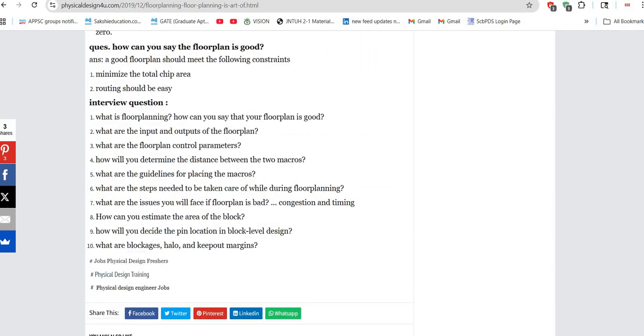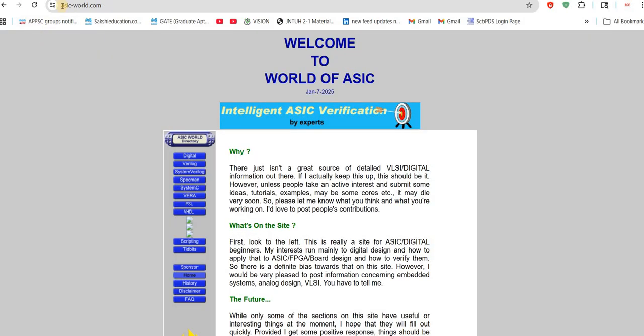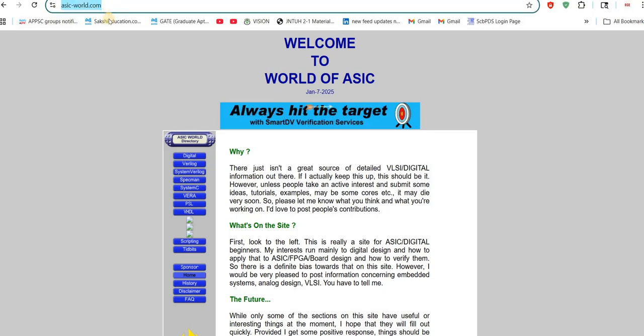And last but not least, that is asicworld.com. This is the 11th website, I think. asicworld.com is a classical website that provides tutorials on digital, Verilog, SystemVerilog, SystemC, VHDL, scripting, etc. Let me open one.